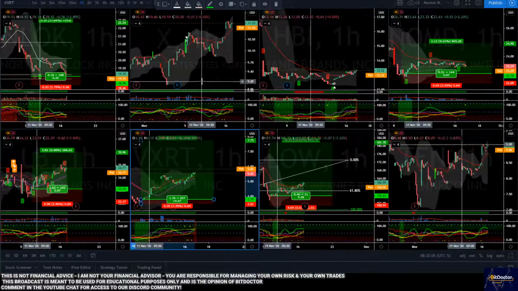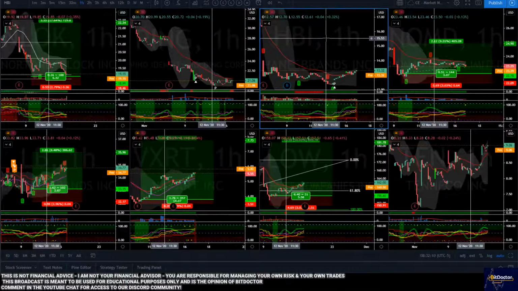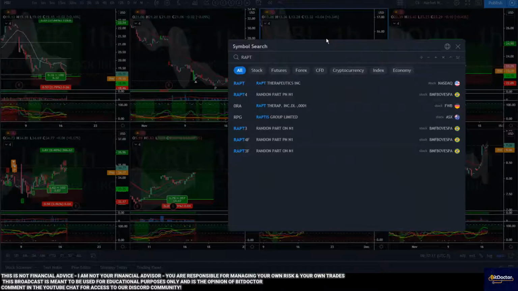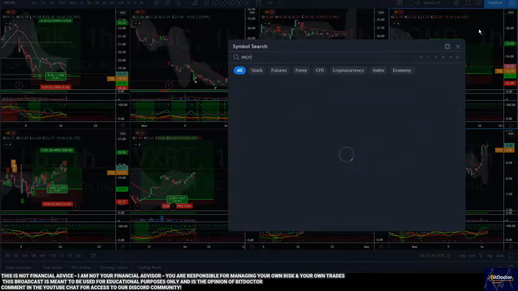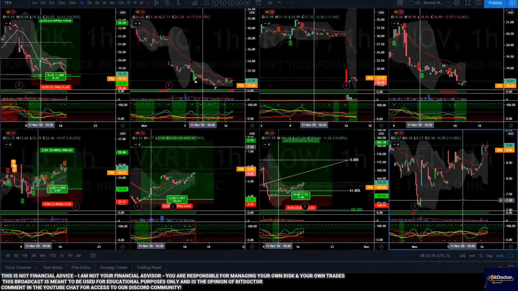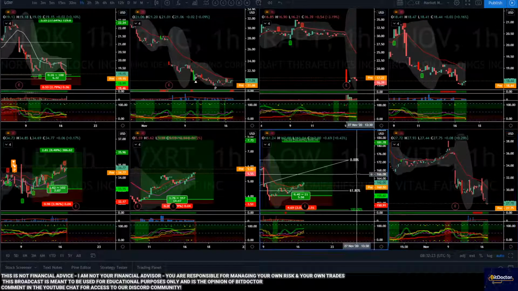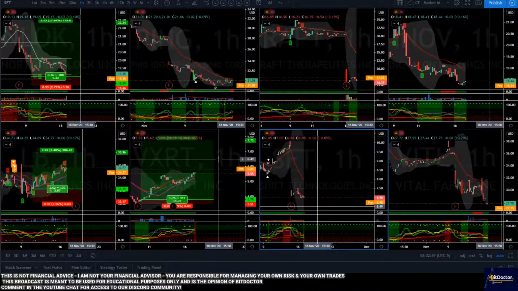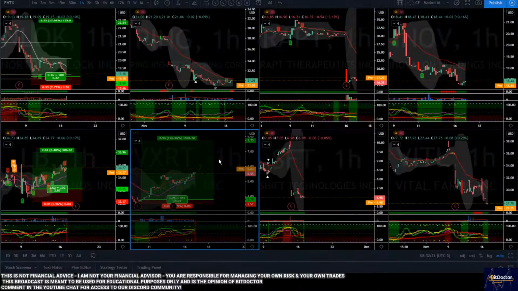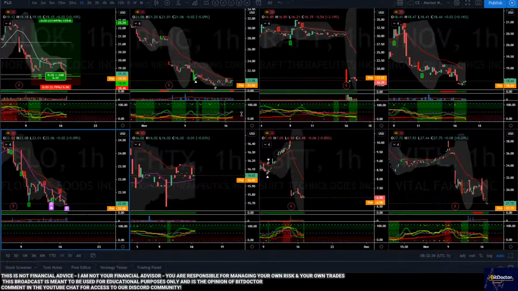But let's go ahead and flip through some of these others. So let's take a look at Ping. Let's take a look at RAPT. That one looks awful. INOV. I'm going to go through this very quickly. And then, of course, at the end, I'm going to take a look at the S&P and Nasdaq. So VITL, SFT, FHTX, and Flow, FLO. All right, let's take a look at any of these look good.